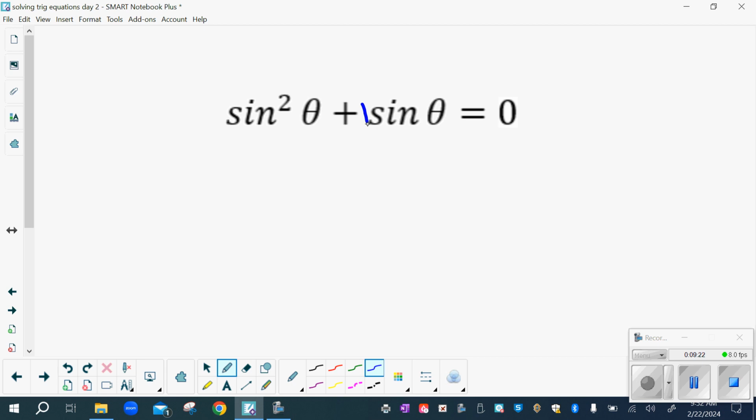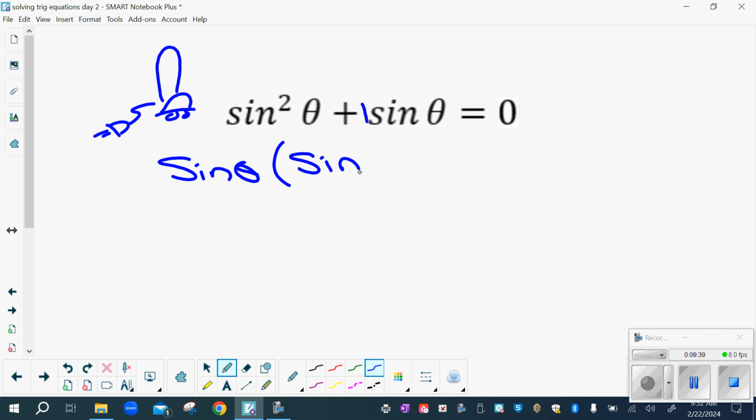Are you guys ready? Here we go. I'm going to take out a sine. I'm going to use my little vacuum. He's going to vacuum through this problem. I just like drawing the vacuums. Only thing I can draw. There he is. He's coming through, and he's sucking out a sine. And what he's going to be left with is one of the sines and a 1. So what we're going to have is 2 baby problems.